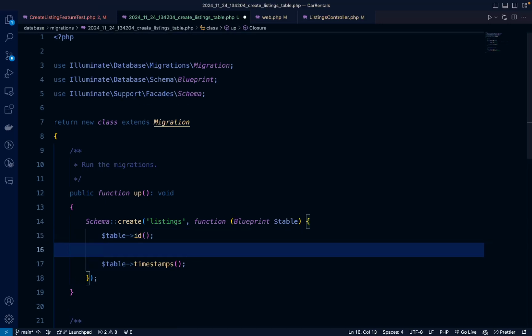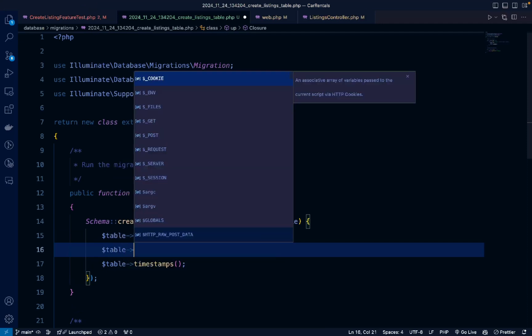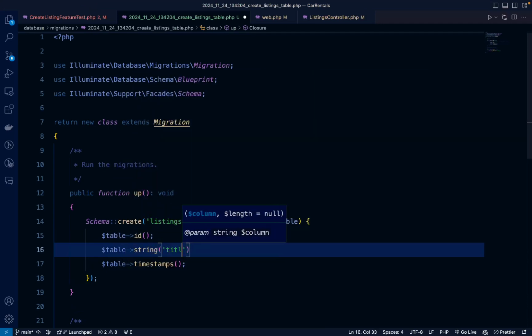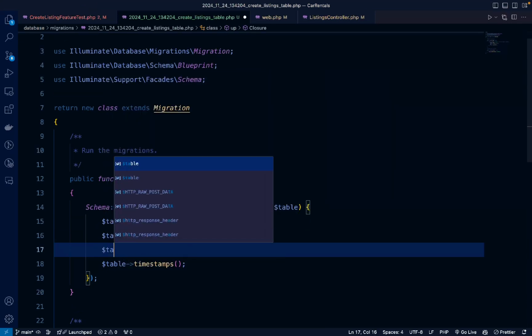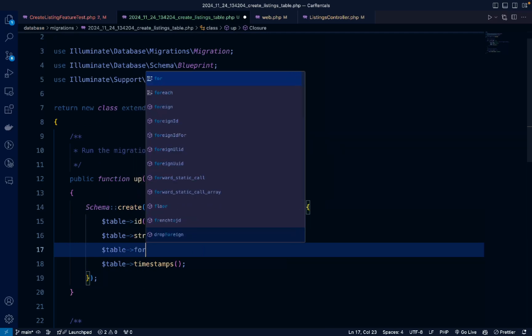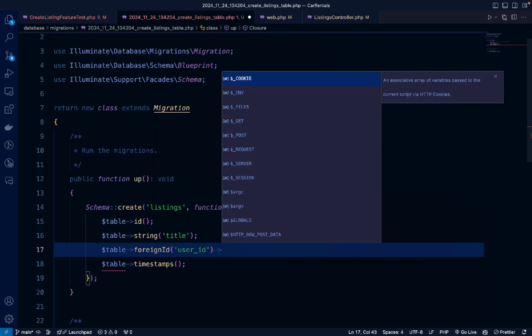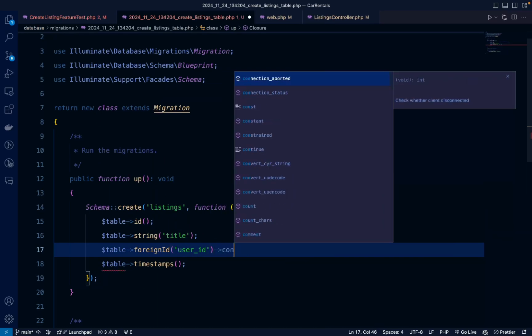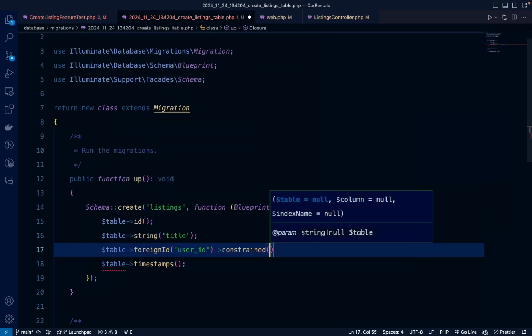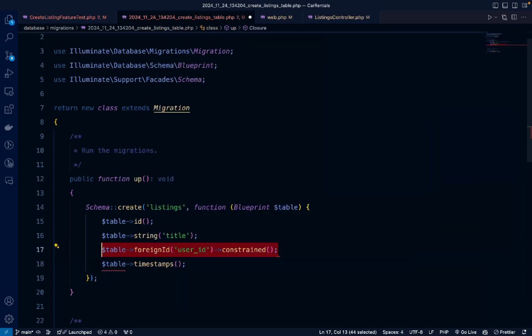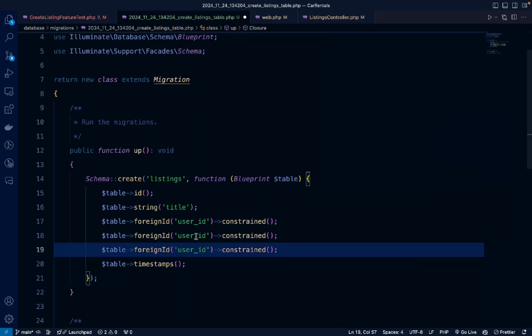All right, so let's start by creating a column for the title, and then we'll do table foreign ID, and we'll do a user ID, and it will be constrained, yes. And then we have a couple more for the maker and the model, model ID.